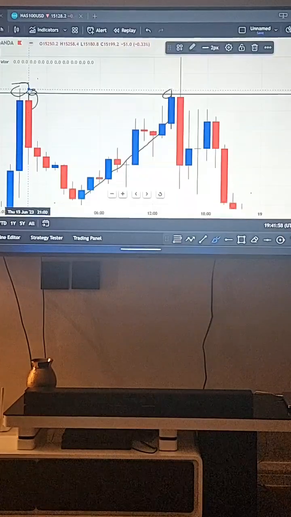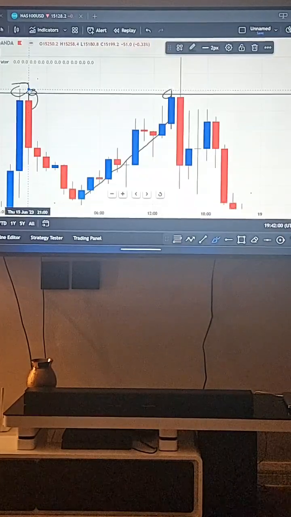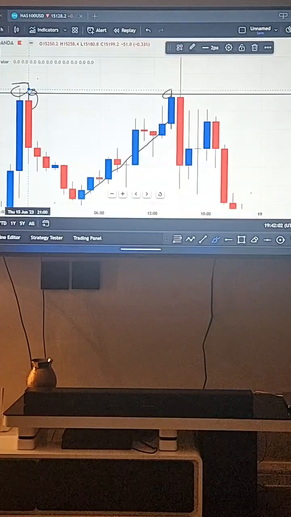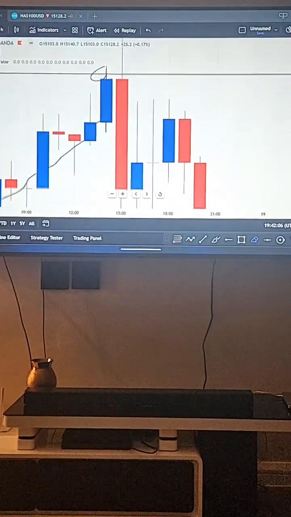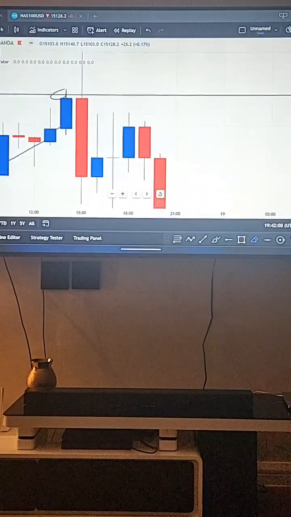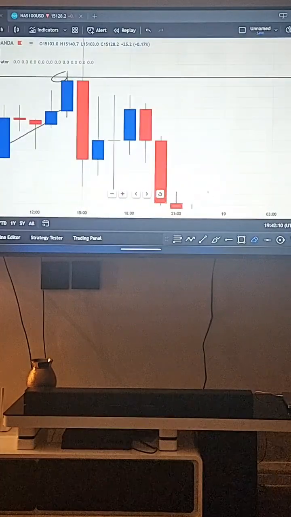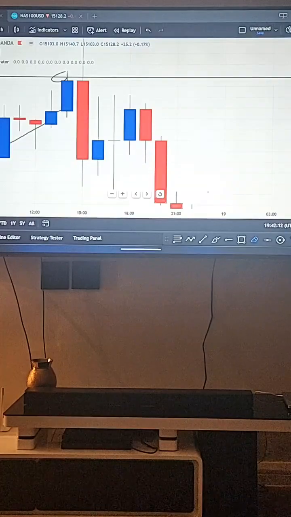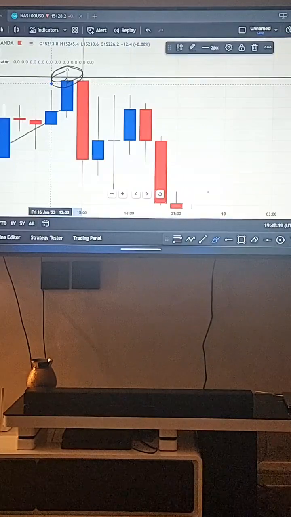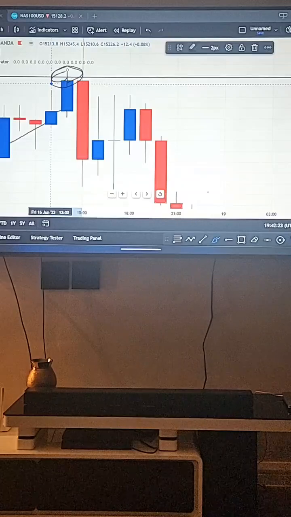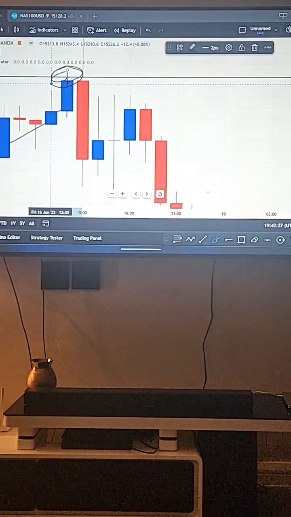But now we have a problem, because now we have what we call a sell side liquidity. Where is the sell side liquidity? It's sitting right over here. These guys came in and started to try buy the market. What does this tell you? This tells you that they're not done purging. Why? Because there was liquidity. So what happened with the market?